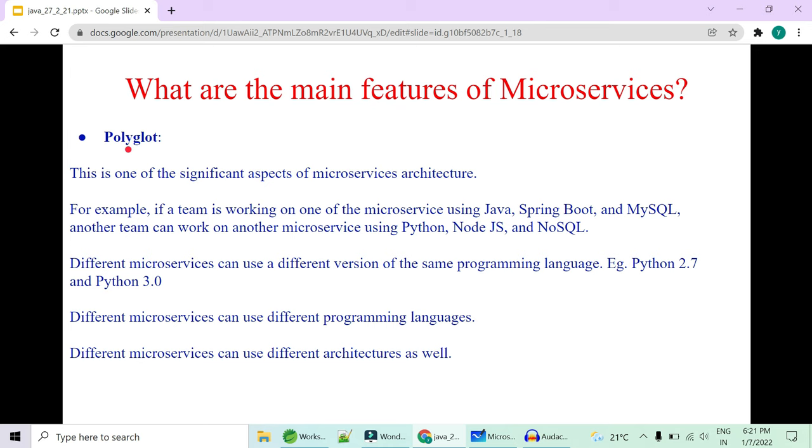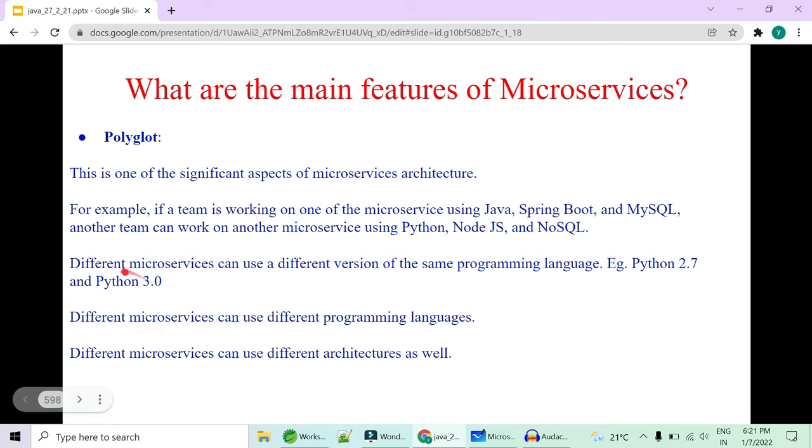The very important feature of microservices is polyglot. We have already covered it in the first part. The significance of this microservice architecture is that it is polyglot in nature. What does that mean? If you have 5 people working in Java, and you need 10 people to complete your application and deliver it to the client in 1 month, then you don't worry about just 5 people working on Java. You can also get 5 people working on Python or Node.js, give a separate service, make them work together, and then you are good to go and to deliver the application to the client. So this is polyglot in nature.